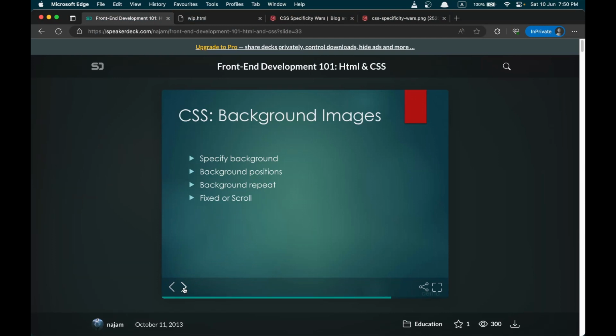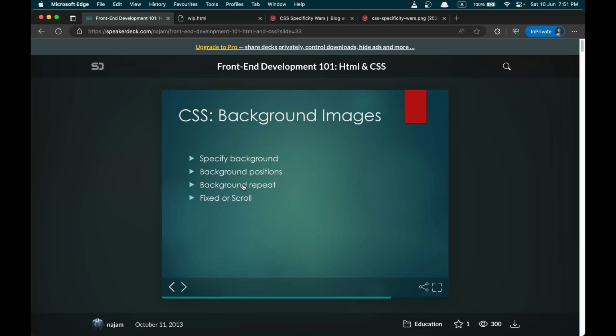Now we come to background images. And with background images, we have multiple things going on. You can specify what image file you want to use. Then you can specify the position of that background image, where you want it to start from the element as a background. You wanted that image to render from the top left corner or bottom right corner or the middle of it or the top center or bottom center. You can enter it with these values, and you can also specify this position using percentages and pixels, with the px format that we have been using so far.